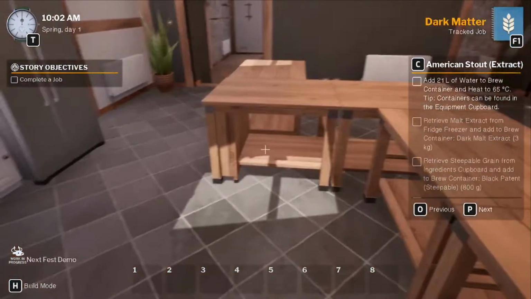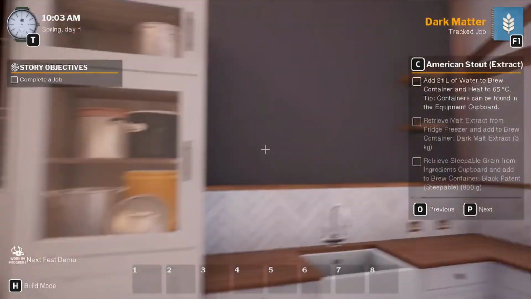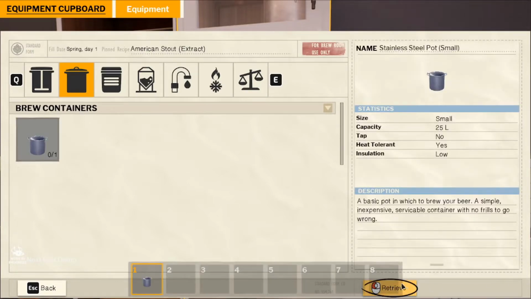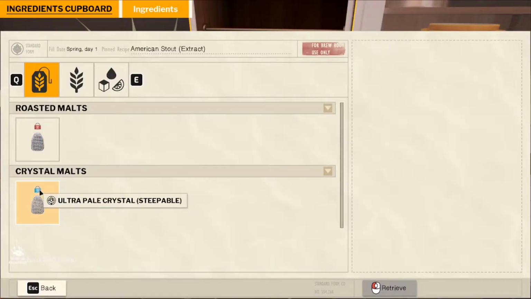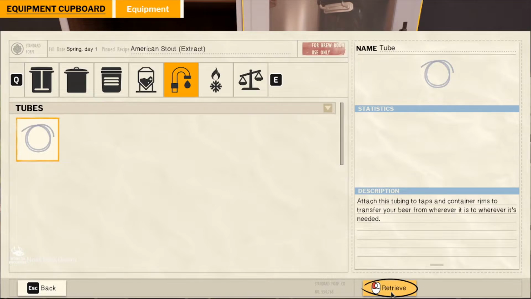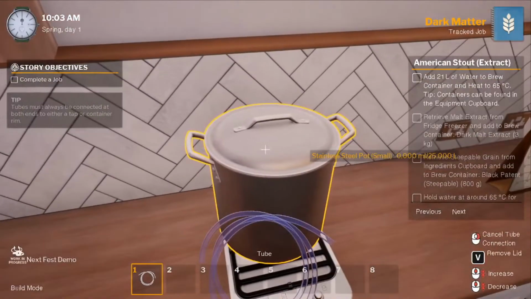Brew container. Where is the brew container? It's using a dark malt extract? No, brew container. This one. Place item. I need water. Where do we get the water? Tube. Connect tube. Oh, I need to remove lid.